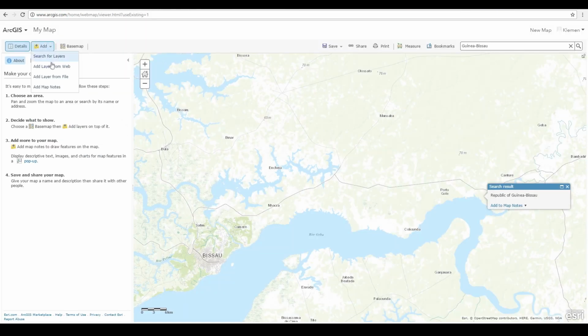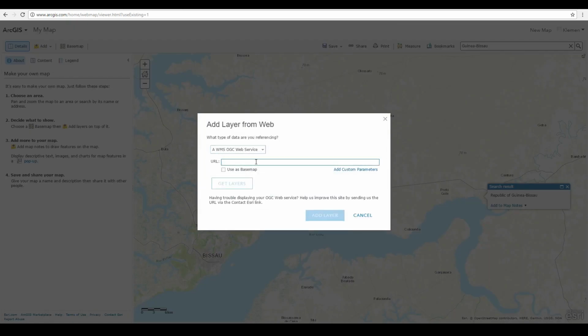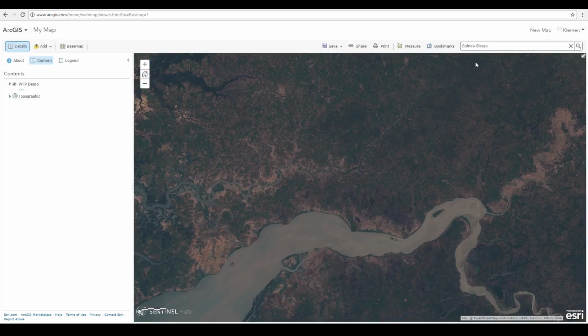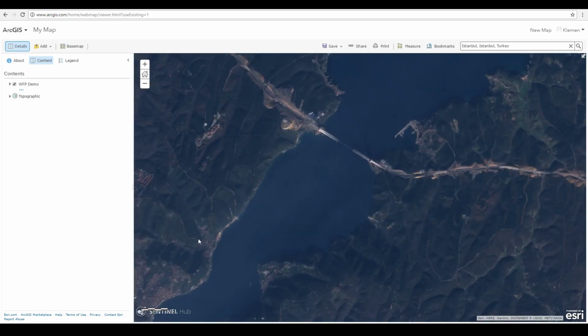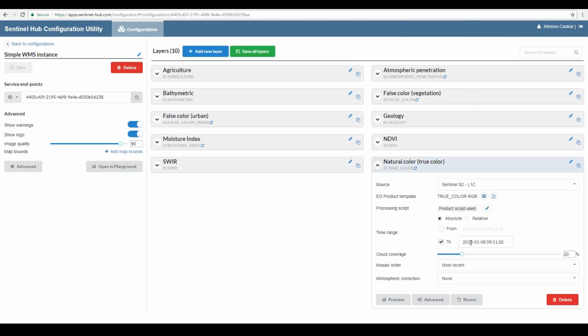Insert it in your WebGIS application and worldwide full resolution data is immediately available. If you want to check other locations as well, simply go to a desirable location and you can already see the data as configured. A multi-temporal data source allows us to set the date in the configuration utility. After login, you get access to all the layers under different instances and a possibility to configure them.